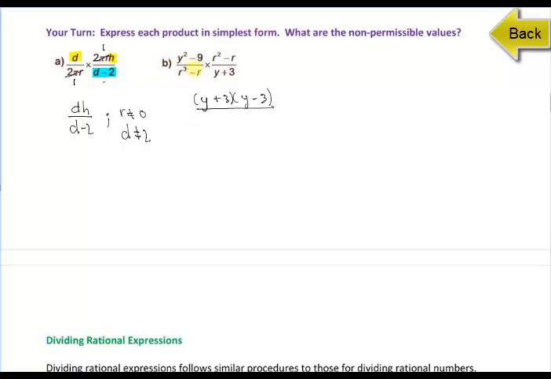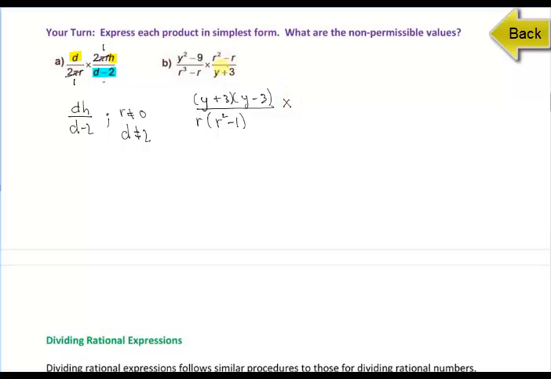And if you take a look at this denominator here, we could start by pulling out a common factor of r, and that would leave us with r squared minus 1, which you can see as a difference of squares. So in the next step we will factor that again.